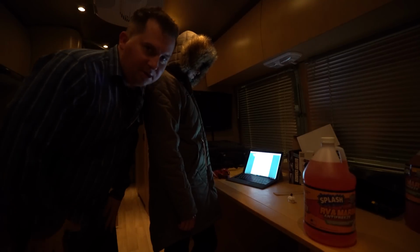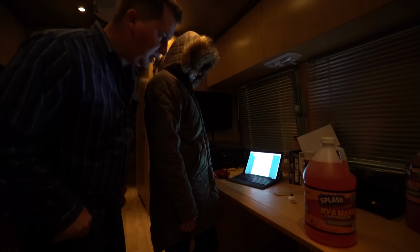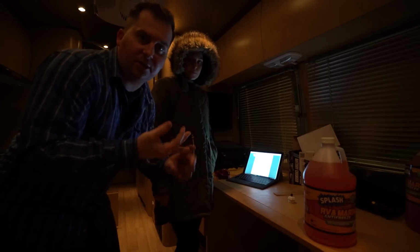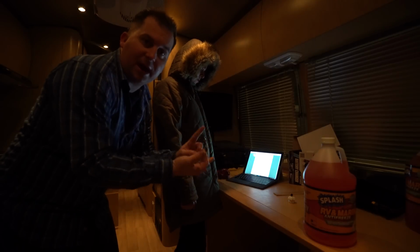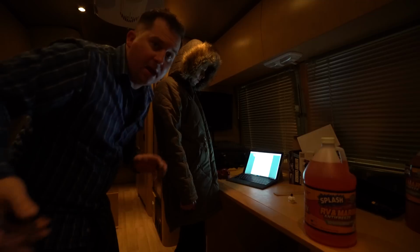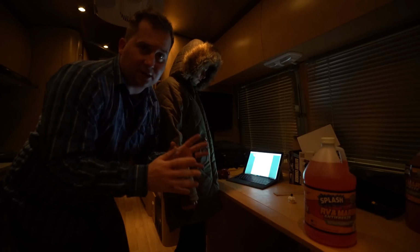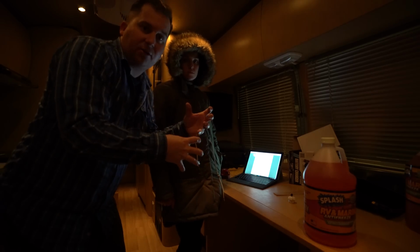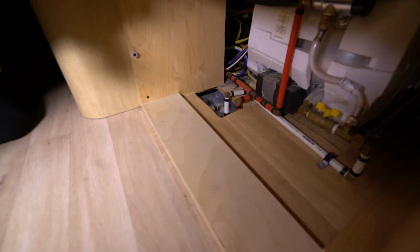So we really wanted to learn a lot about the ins and outs of how a trailer works. Now we're having to learn it really quick. The low point drains are the lowest point on the system that goes to the shower, the toilet, the sinks. It's the lowest point of those lines of the hot water and the cold water. So we're going to open those up, open our faucets, and drain all the water out of them. The whole point of winterizing our trailer is to make sure water doesn't stay in the pipes and freeze and expand and crack them. Our low point drains are underneath our desk, and Teresa's going to turn the valves for each one of those down there.